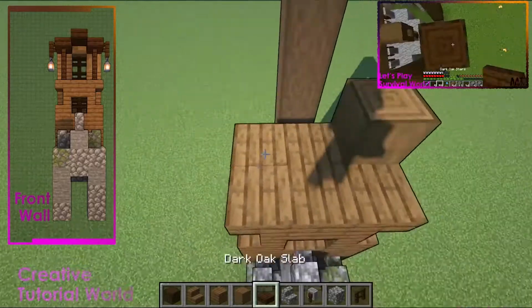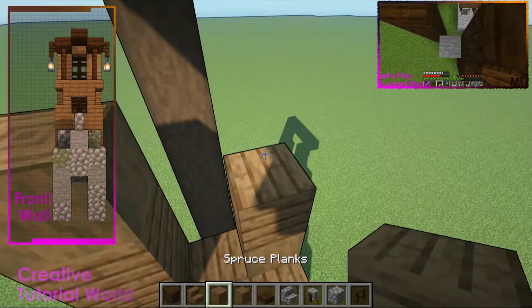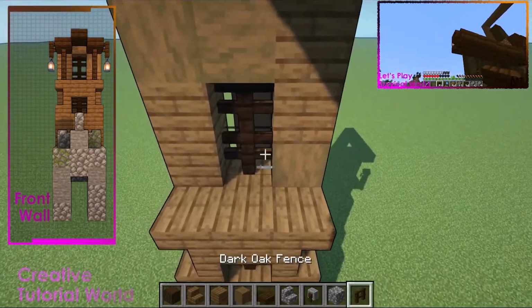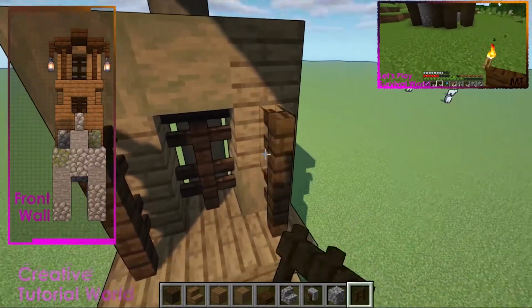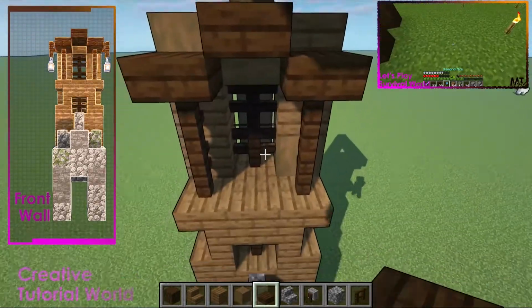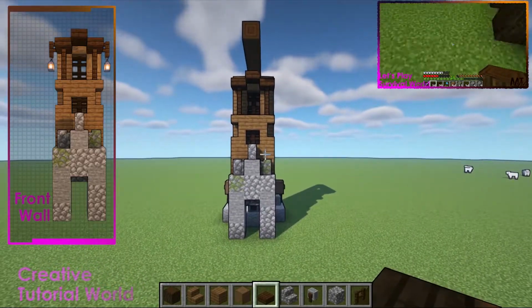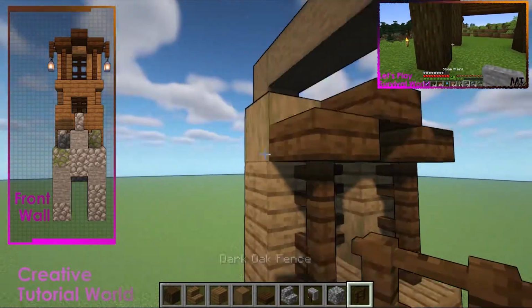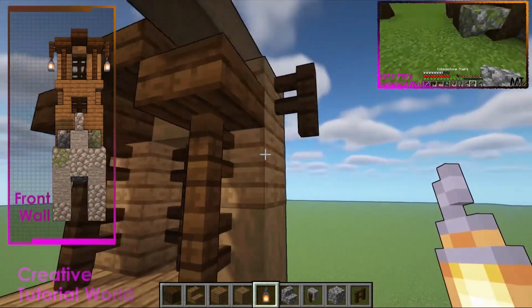On the back row there, we're going to go up 3 again, but only on the 2 sides, not in the middle. Middle, we got 2 fences, 1 piece of spruce on top of those 2 fences, and then 2 fences on each side. Now window treatment of 3 dark oak slabs. And that is the front facade. Oh yeah, and in these corners, you can take 2 fences like that and throw some lanterns down.